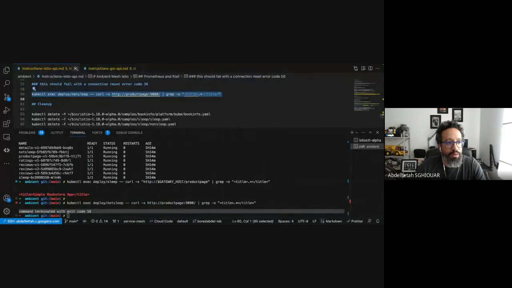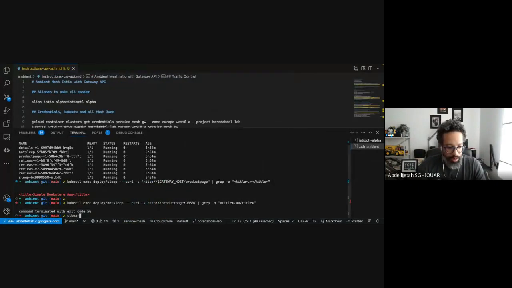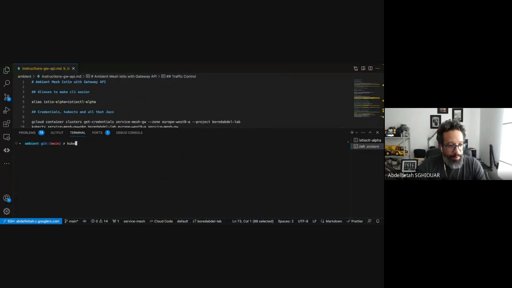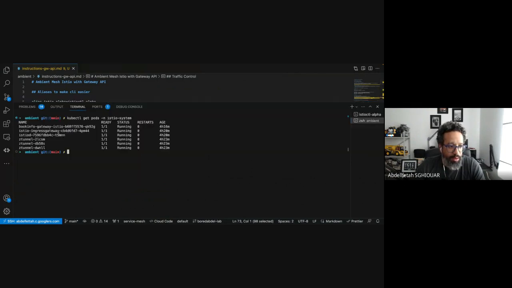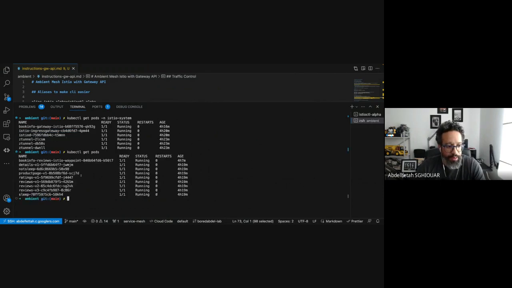So I'm going to go ahead here and switch to the other cluster. We have another cluster, again the same setup. I just have the Istio service mesh deployed in here. Then I have the same app deployed, right?